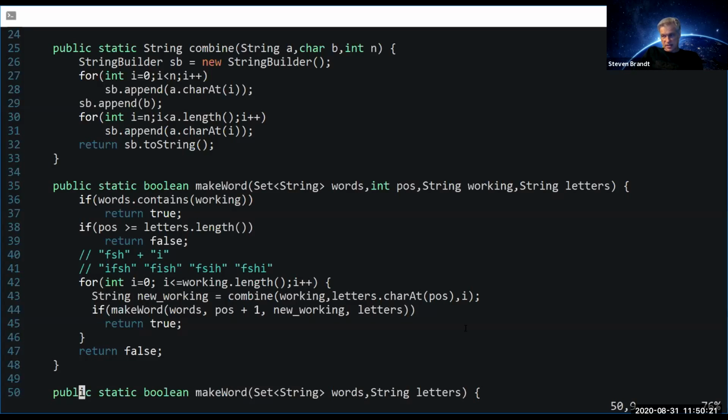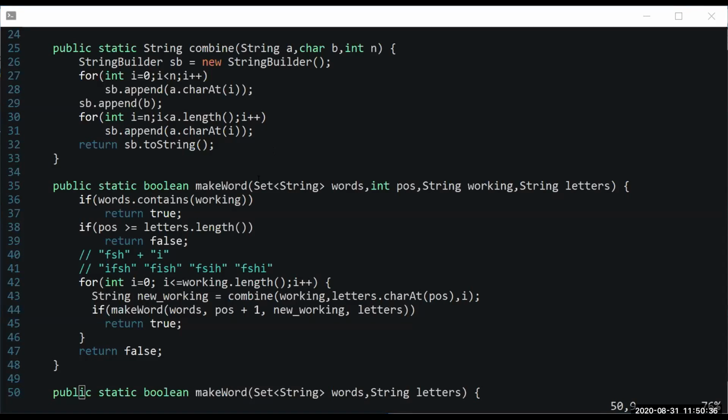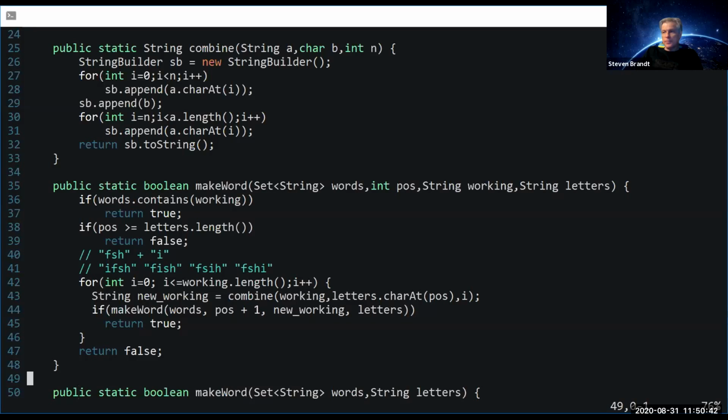How do I check to not have the letter? I want to move on to the next character, but I don't want to add the current character to my word. What do I do? Make word is where, oh, you could do the contains check before adding the character. I am doing the contains check before adding the character. I'm doing it every time I enter the method. I need to do an additional check of some kind.